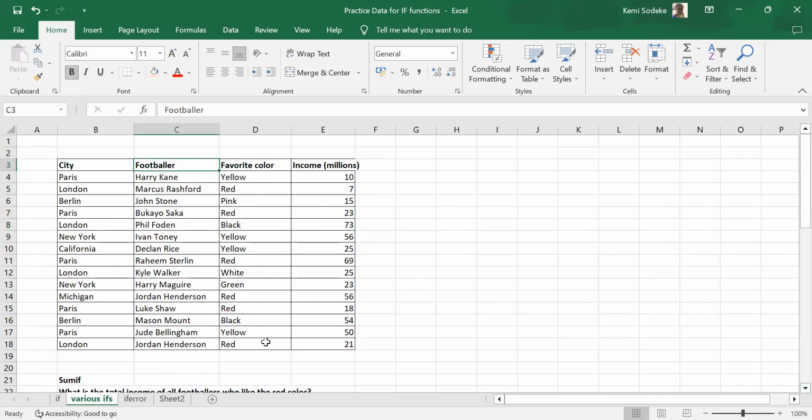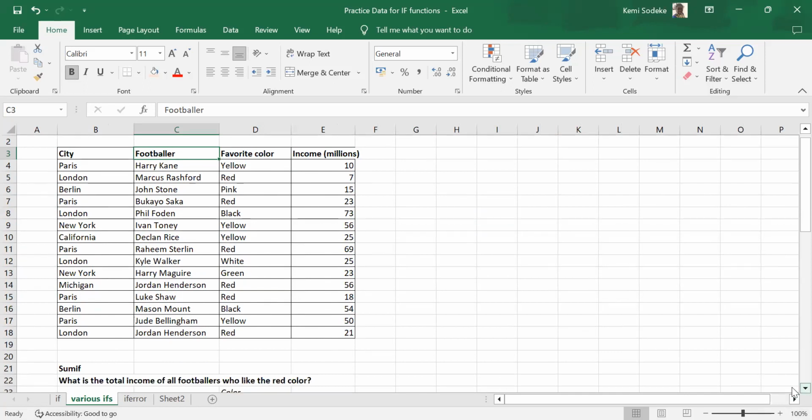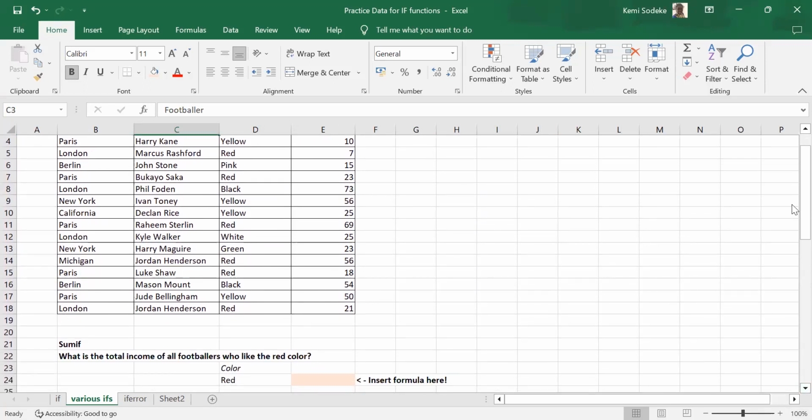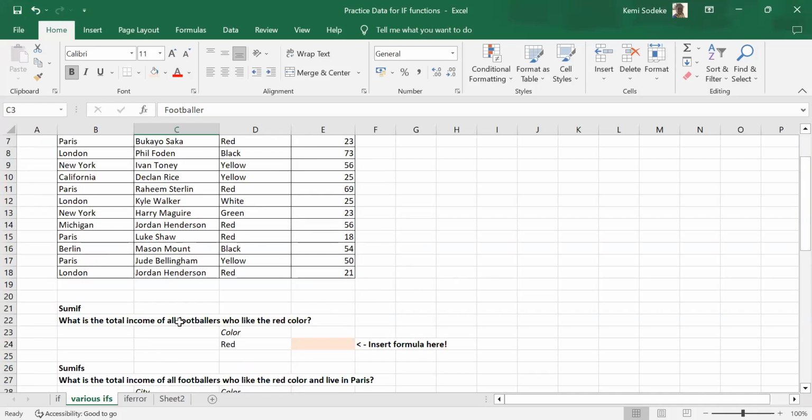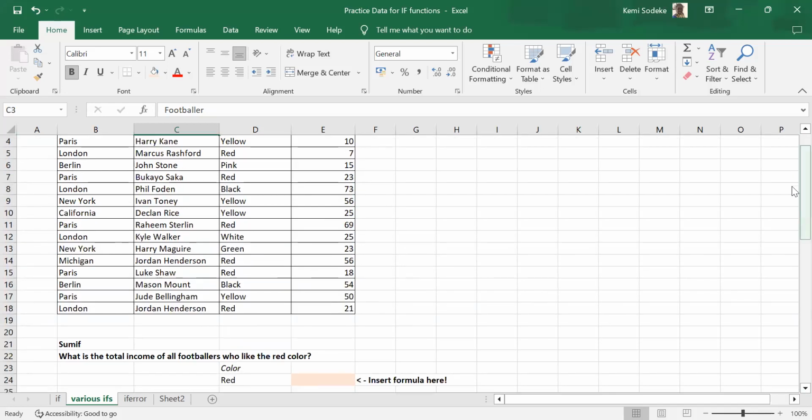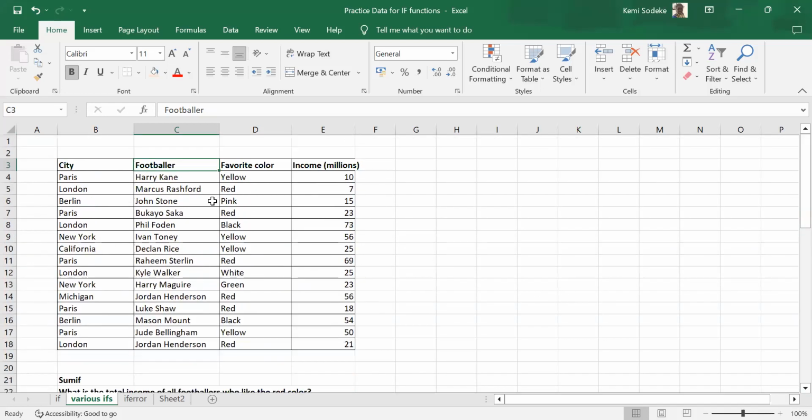I've got their favorite color, their income in millions, and the city they live in. In this case, I want to know the total income of all footballers who like the color red. I have a lot of footballers here, some who like red. I want to know the total income of everyone that likes red.